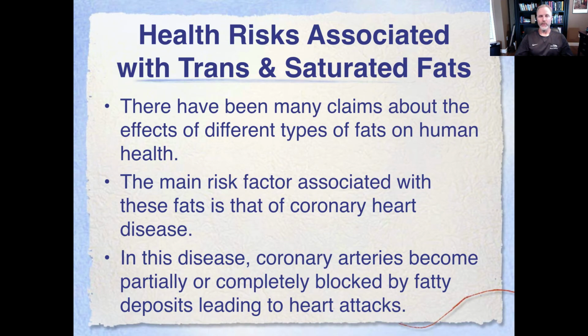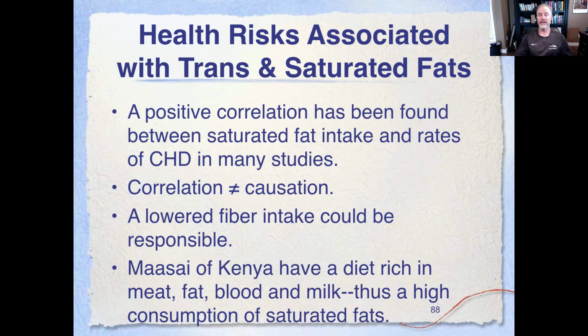Okay, so now that we're talking about the saturated fats, trans fats, heart health, things like that, there's a lot of claims about the effects of the different types of fats on human health. And the main risk factor that you often hear about is coronary heart disease, and the risks associated with blocking these coronary arteries with these fatty deposits, cholesterol deposits, things like that, are going to lead to heart attacks.